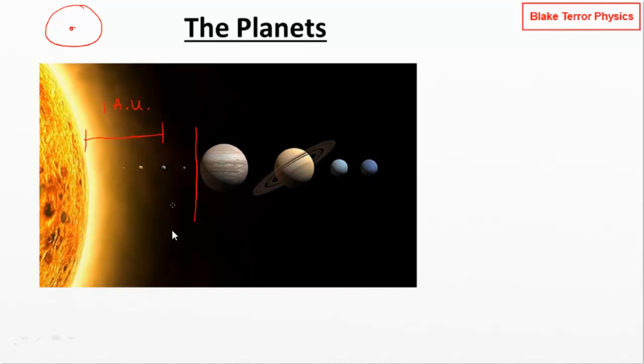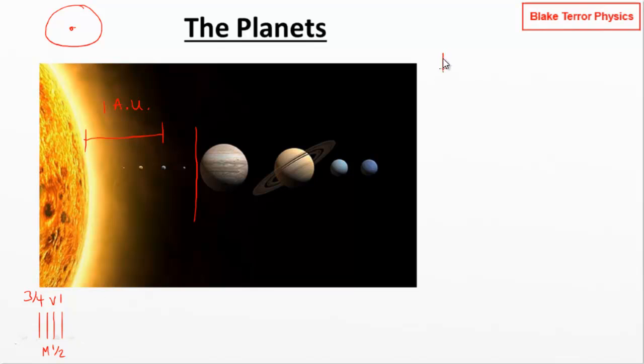But if we go off of this 1 astronomical unit for the Earth, so here's the surface of the sun. I'm going to put the Earth close for a reason that I'll get onto in a minute. So say that was 1 to get out to the Earth. That's got us to our 3rd planet out. Well, ballpark figures on these, Mercury is a little bit less than half an astronomical unit. So Mercury would be, say, about here. So say that was Mercury at about half. Then you've got Venus is about 3/4 of an astronomical unit. So say Venus was around about there. So that's at 3/4 for Venus.